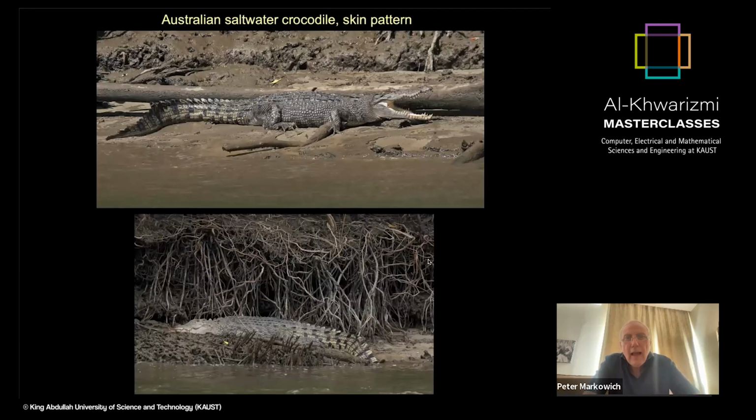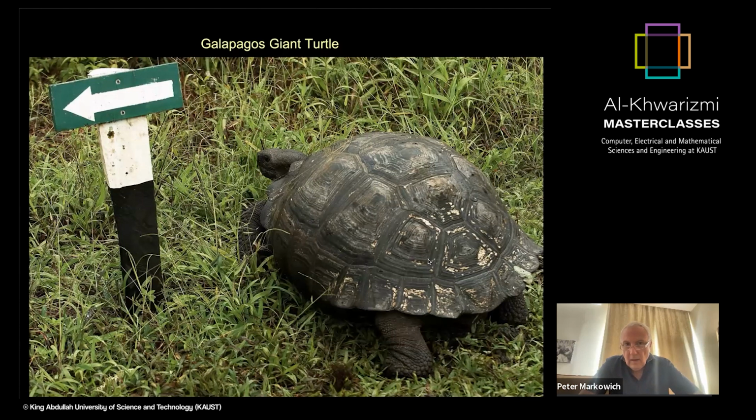Crocodiles: it turns out that the skin formation of crocodiles is a chemotaxis phenomenon that can be modeled by the Keller-Segel system. Turtle shells, exactly the same thing. So what's the control mechanism that forms the turtle shell? Again, this is governed by chemotaxis, meaning there is a certain substance which the turtle produces, which tells the correct cells that eventually form the shell to migrate to the specific locations.